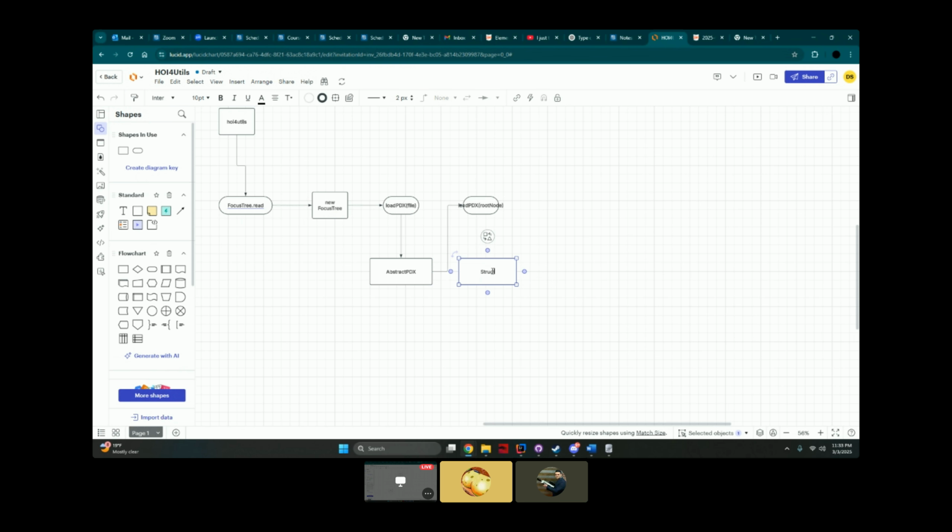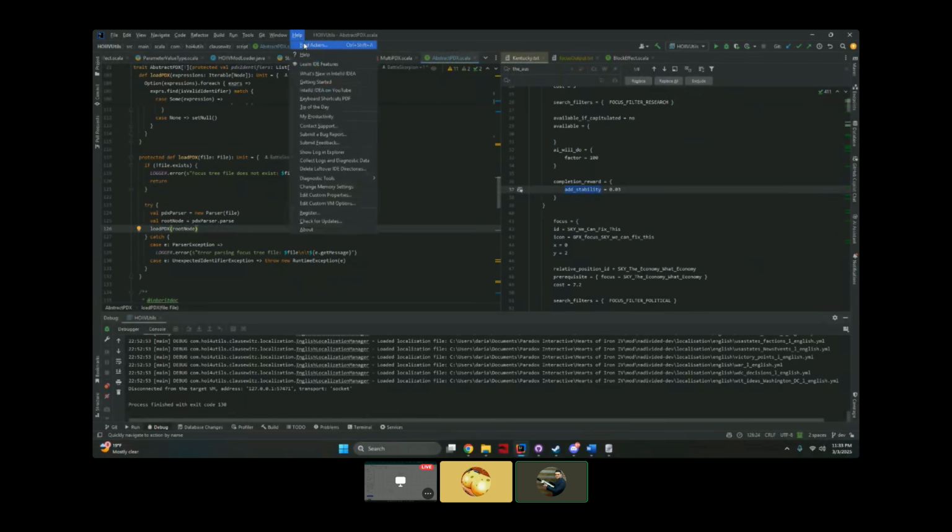This is structured PDX, right? Uh-huh. Which calls another load, right? Another load PDX. I think it's a structured node.